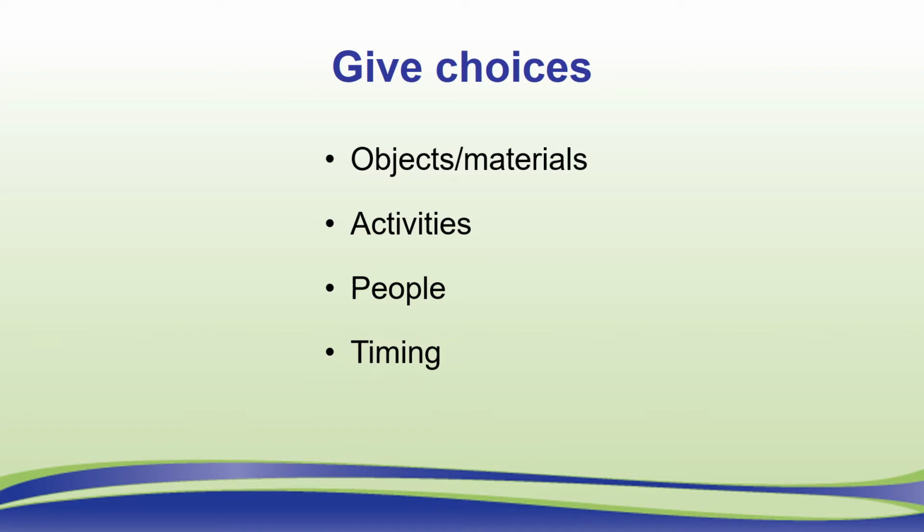You can let them choose the kinds of reinforcements that they'd have after the activity is completed. Just remember to make the choices reasonable for everyone concerned. If your child's nonverbal, you can offer choices by using a choice board, and they can point out to the choices that they'd prefer.